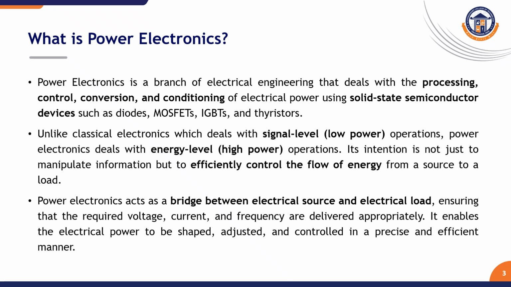Before going to see about power electronics, we have to know the difference between low power electronics and power electronics. In low power electronics, we operate at low input voltages, and the doping level will be very low. For high power applications, we will be handling high voltages, so the doping should be very high in order to withstand the high voltages. For semiconductor switches like MOSFETs, IGBTs, and thyristors, which are high power devices, the doping nature will be changed in order to handle high power conversion, conditioning, processing and control applications.